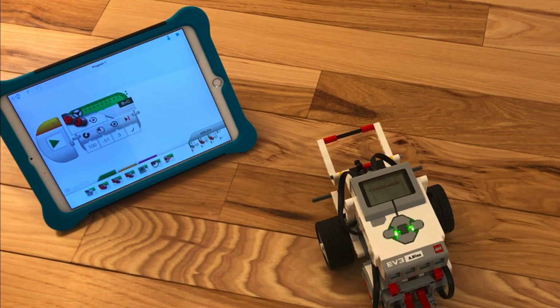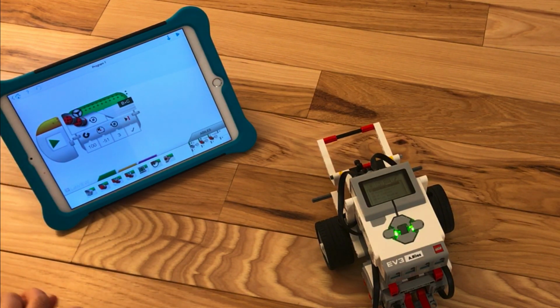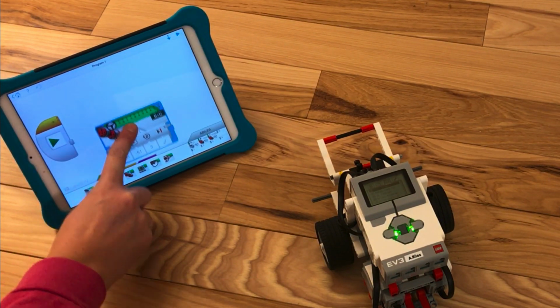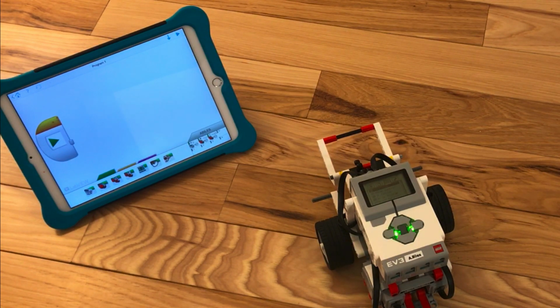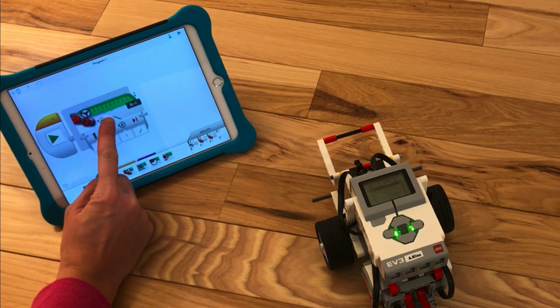Okay, we've been playing a lot with one block, the move steering block that looks like the steering wheel by the two motors. If I want to get rid of any block, all I have to do is drag it from the dotted bar on the top and take it down to the bottom, and it will just disappear. Now I can throw it back up there by dragging it right up.